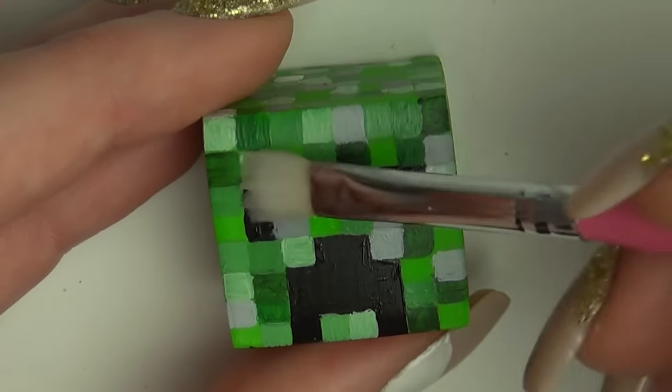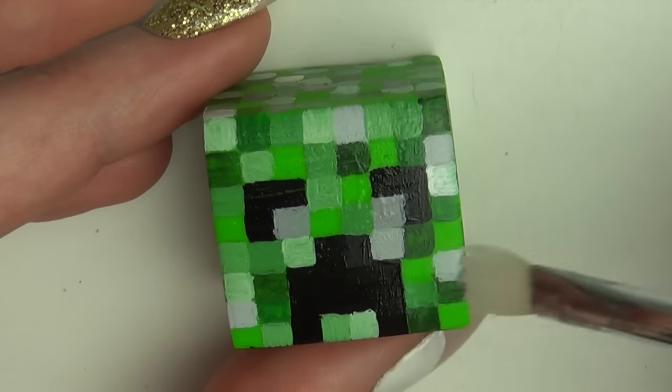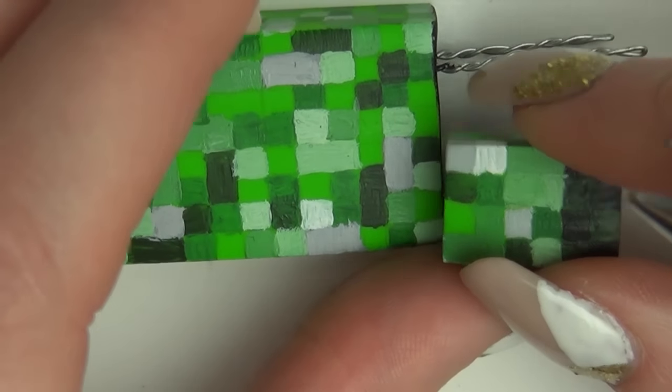When all the paint is dry, seal with a matte glaze. This step is really important because otherwise the paint might scrape off. Now bend and cut the wire before gluing in the feet.